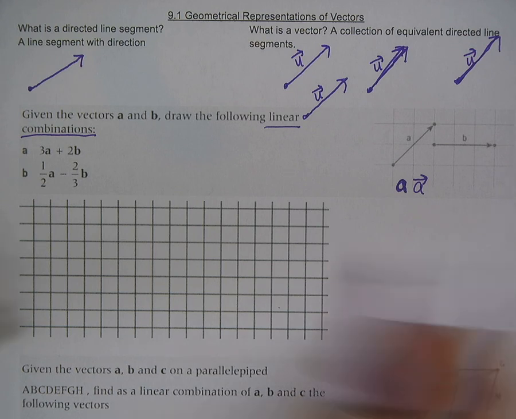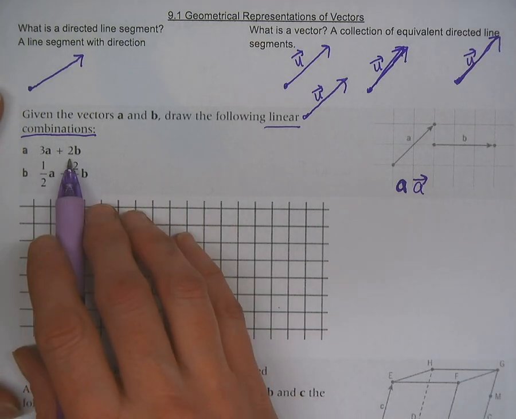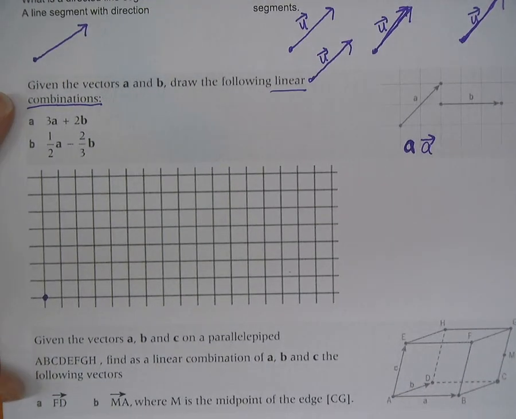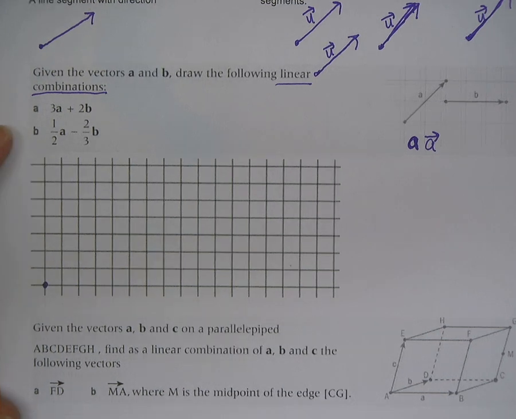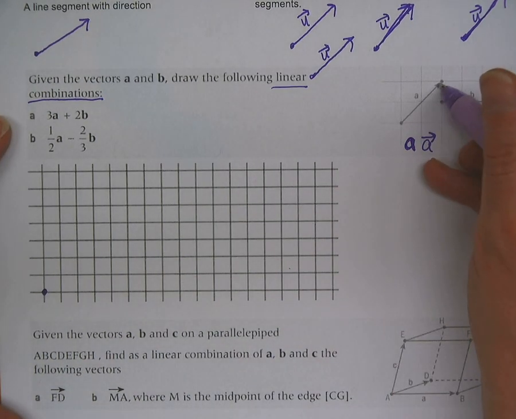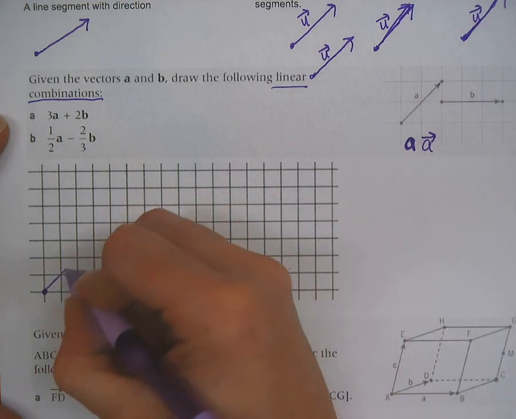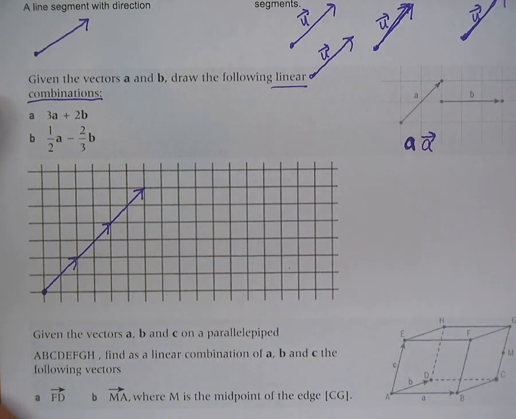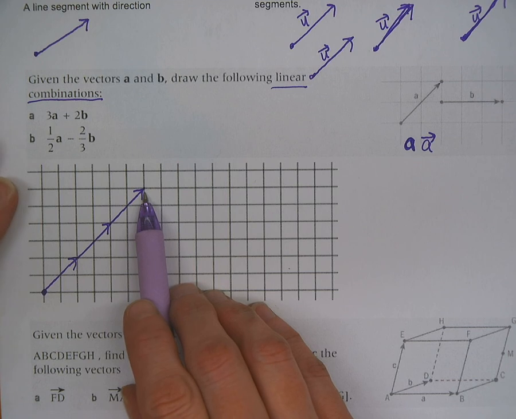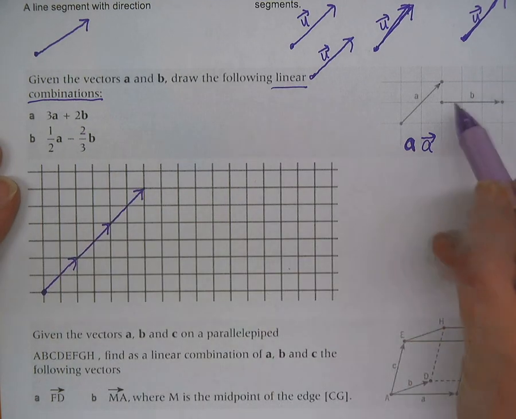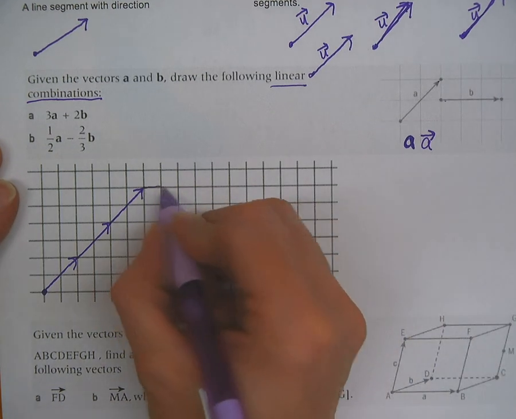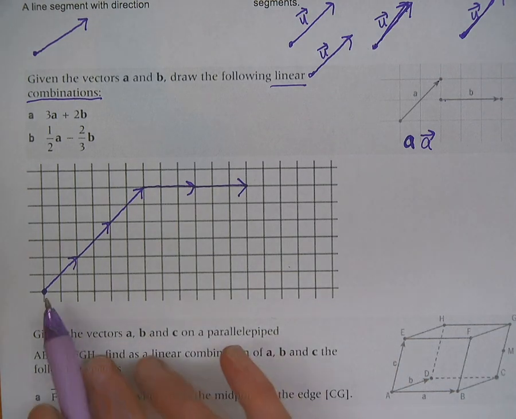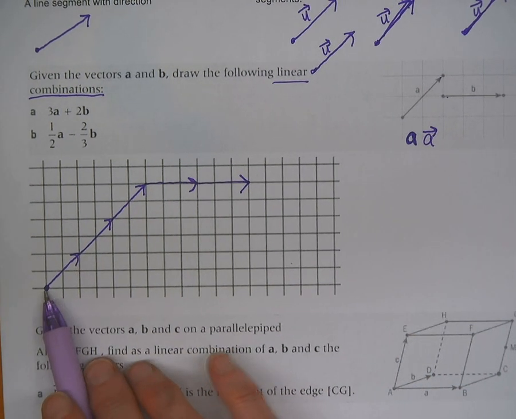Okay, well, how do I draw a vector that is 3A plus 2B? Firstly, you just pick a place to start, because remember, a vector doesn't have a specific location. So I just picked the bottom corner, and now I'm going to attach three of these together, end to end. So there's 1, 2, and 3. And now, onto the end of this, I have to attach 2 of the B's. Well, the B looks like it goes 3 units to the right, so I need 2 of those. So now I have the beginning of the sequence and then the end.